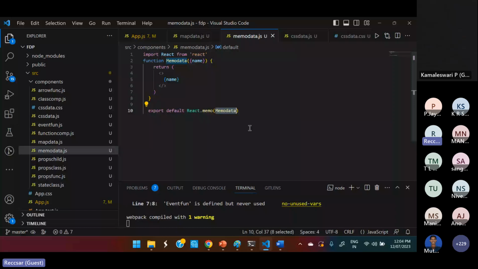With the help of memo data, we can remove unwanted renderings. These are the benefits compared to props. Both of them pass the values through attributes only. Sure, sir. Thank you. Okay, ma'am.